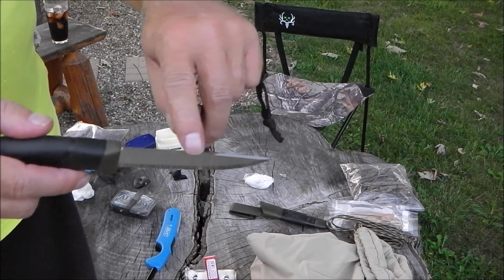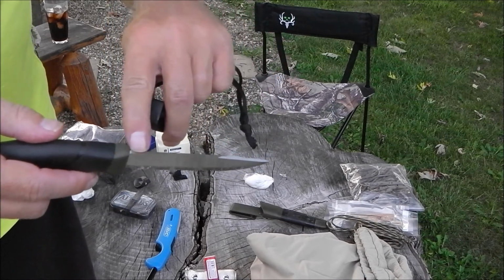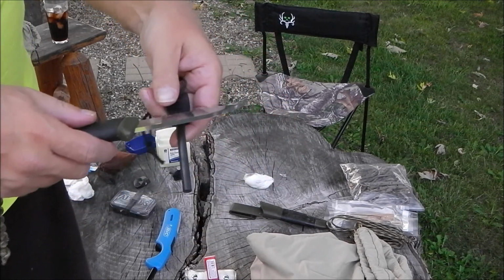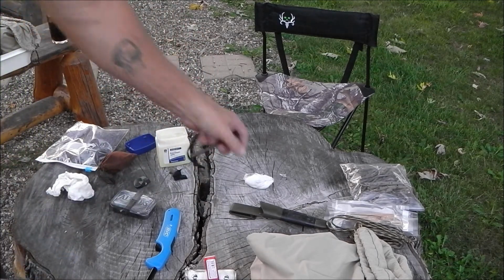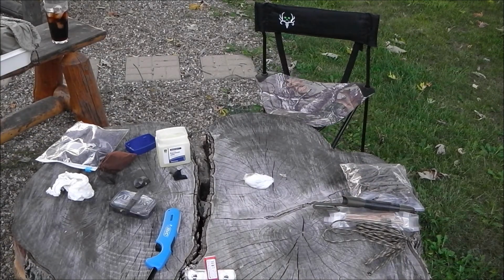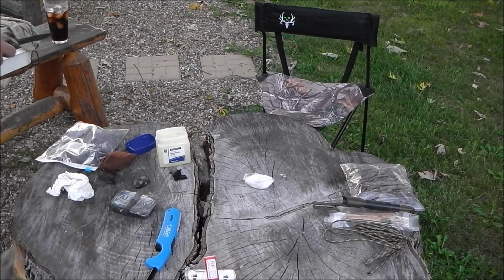The back of these on the spine, they were rounded off. I have taken a grinder and ground them flat so that there's a nice sharp edge on it, which should work very well for peeling off this ferrocerium rod and creating a massive spark. We're going to do that down here, on that cotton ball soaked in Vaseline, just so that you get an idea of how quickly you can start a fire.